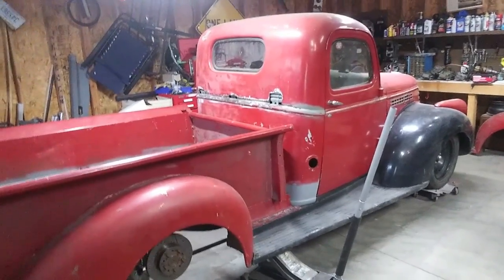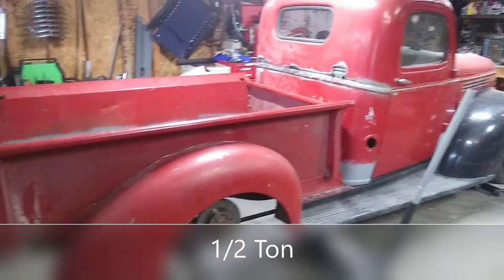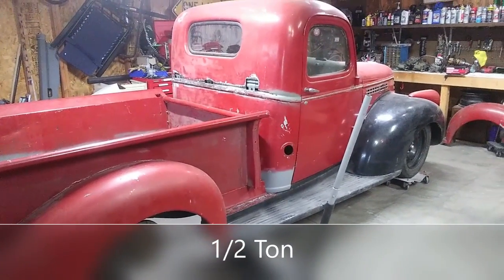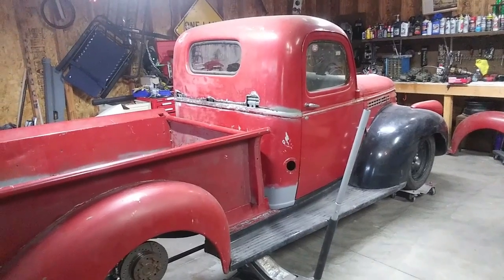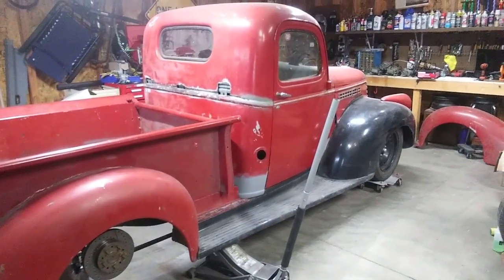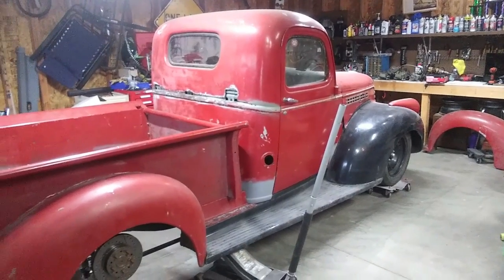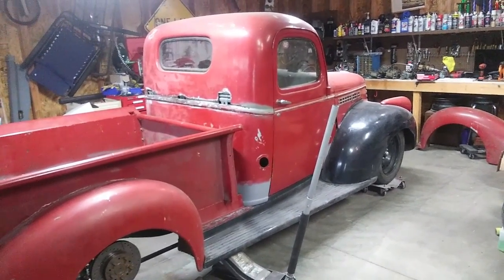Okay, this is the beginning of a build series. It's a 1946 Chevy quarter-ton pickup. This first video is just going to be a kind of a walk around, show what's already been done, what needs to be done still, and then I'll have videos coming out showing those other things that need to be done, and kind of the process.